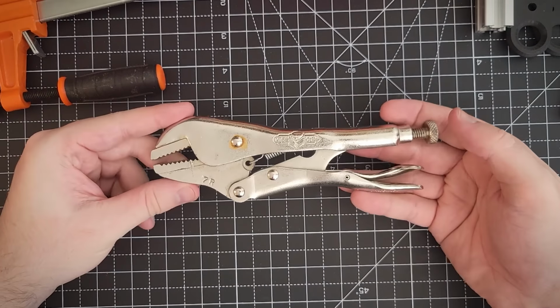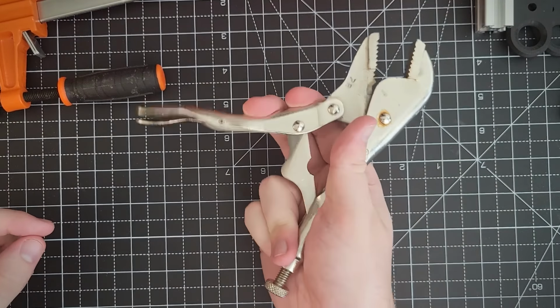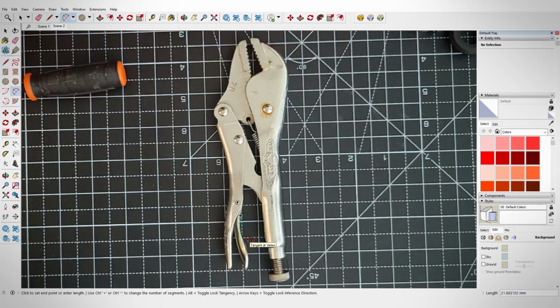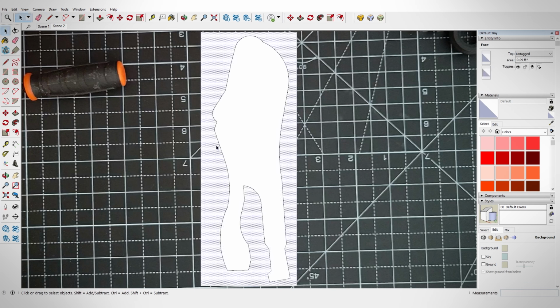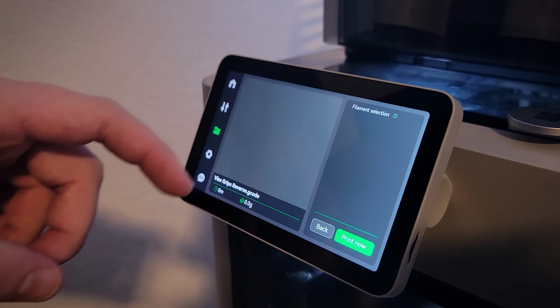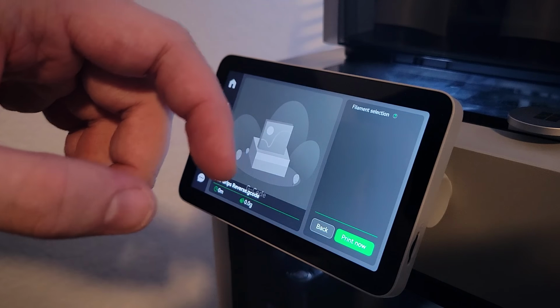For the vise, it was a little odd because of its shape. So I took another photo to trace that as well into the digital model. And then I added some finger slots on the side, like I've done with some other models, to be able to pull it out and extruded all of that up.